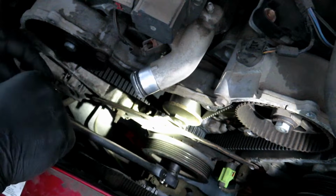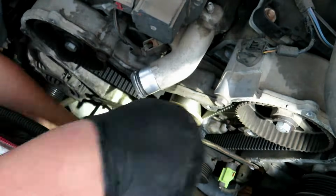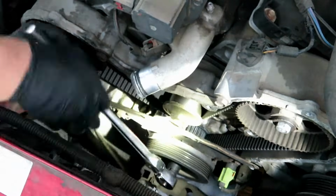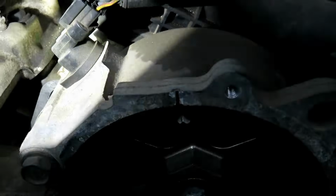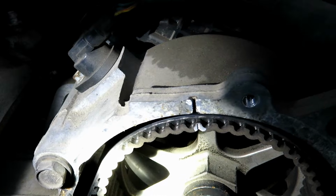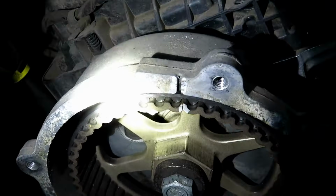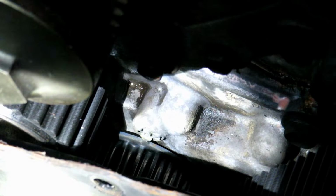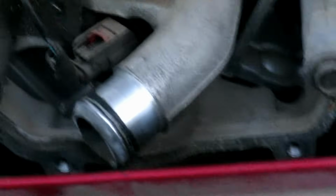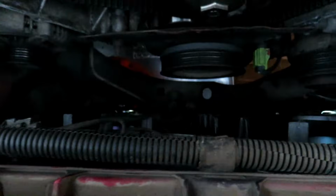So now let's rotate it until the notch is lined up. And now you can see, I'm going to fine tune this right off camera, but that's just a smidge off. That one's just a smidge off, and so is the bottom, just that little bit. But at least now we know that it's correctly timed where the gears are, the camshaft gears and the crank gear. We can go ahead and take off that crank pulley.